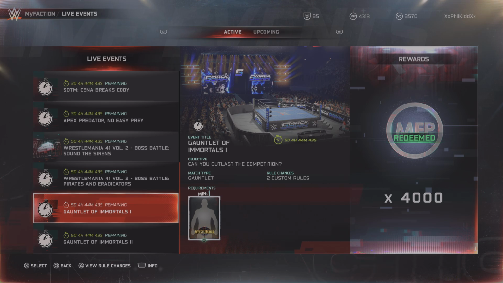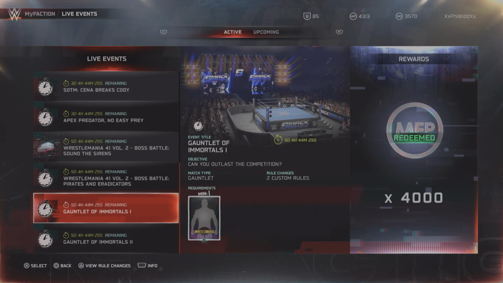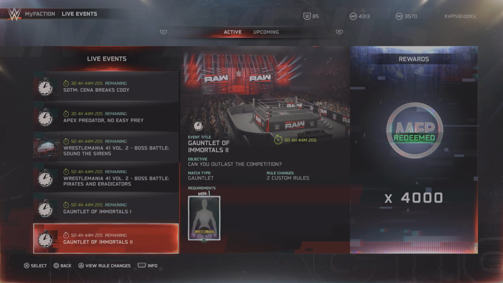At least for 4,000 MFP, you are getting paid back for your time. Honestly, you could literally beat the match 4 times and get 4 rewards and still have the 4,000 MFP in there. It's the same with Gauntlet of Immortals 2, they're okay. It's just the fact you're standing around in the ring, just waiting for your opponents to come down.